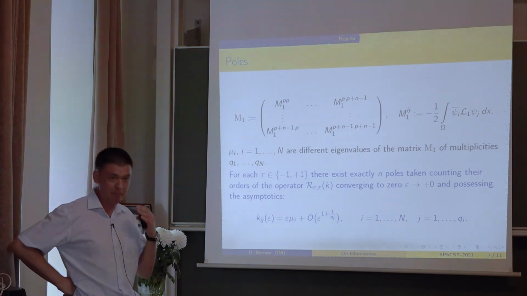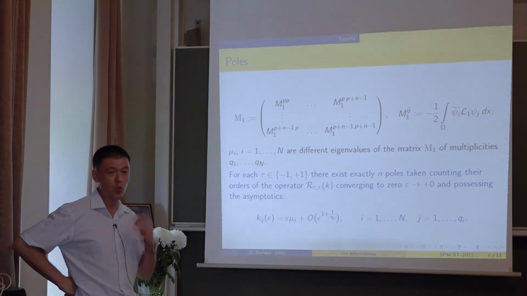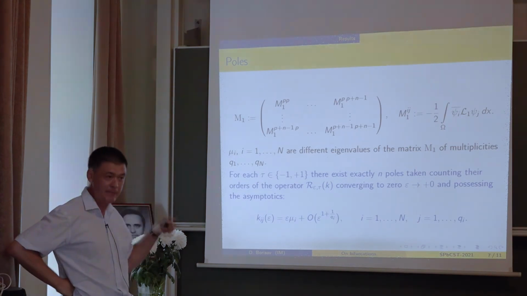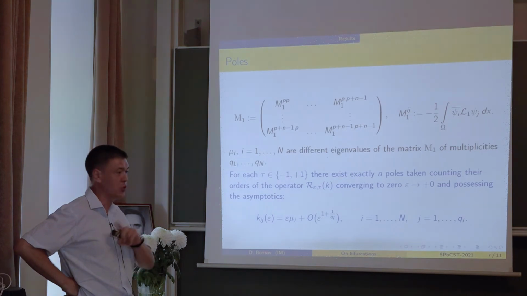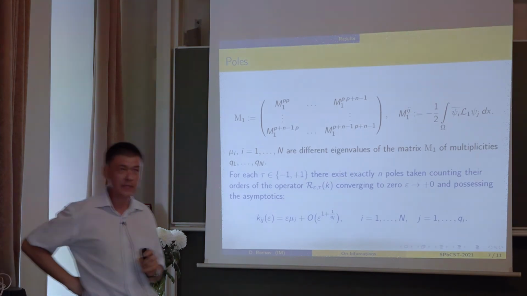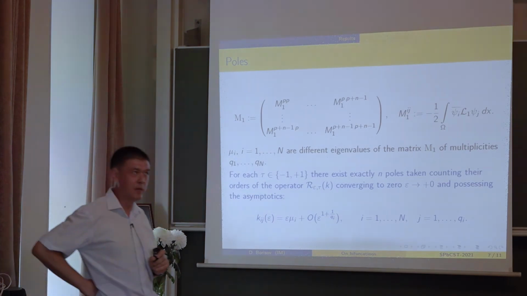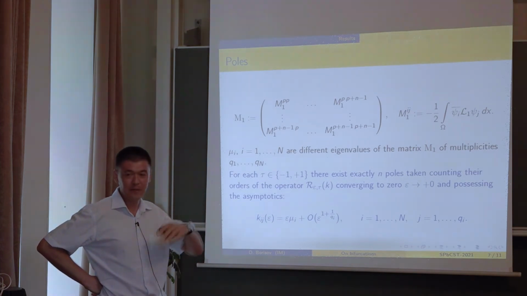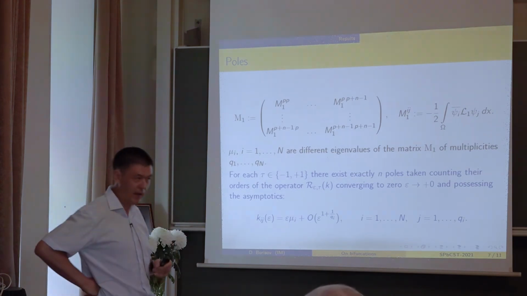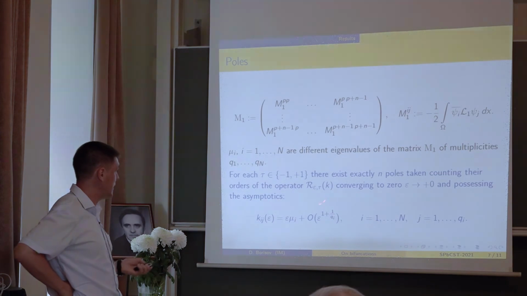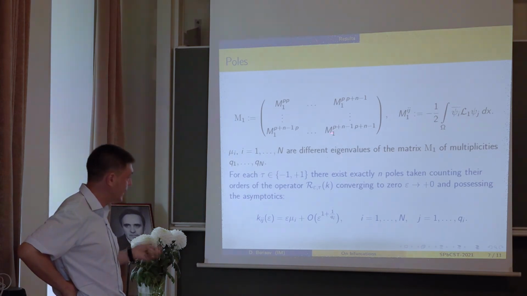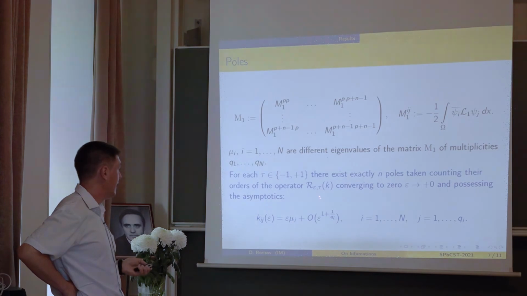The number of associated eigenfunctions is the multiplicity of this pole. And in general, the multiplicity is less or equal to the order. For the self-adjoint case, I know how to prove that the multiplicity and order are the same thing. For the non-self-adjoint case, this is not the case. Roughly speaking, this is because in the non-self-adjoint case, I can have some Jordan blocks and associated functions, and this is why the geometric multiplicity is less than the algebraic one. Nevertheless, in a general case, if I have a threshold of multiplicity n, then I have exactly n poles for tau being +1 and for tau being -1.